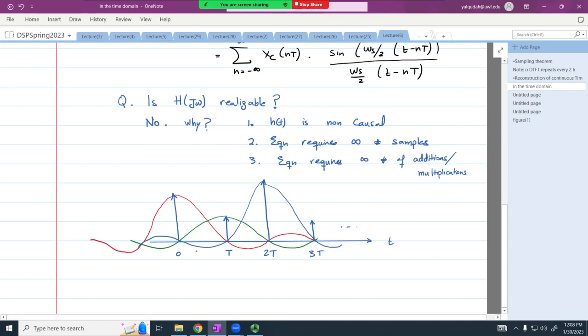Together? When I add all these together, how is the signal going to look? It's going to look something like this. I'm not going to see all these added. I'm not going to see all these things. I'm going to see the addition of all of them. I'm going to see a continuous signal that looks like this. Does that make sense? Everybody? How it works?